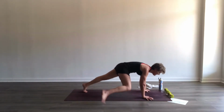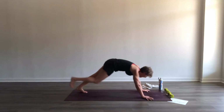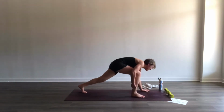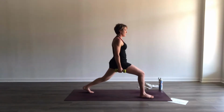2, 5, 6, 7, 8, 9, 10. On your last rep, you're going to come into this down dog split. And then step the foot through, pick up your weights. Just come up, bringing the weights by your side.